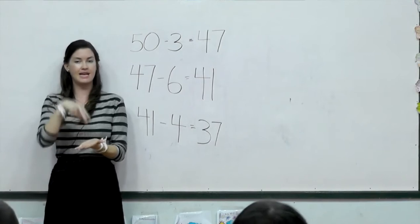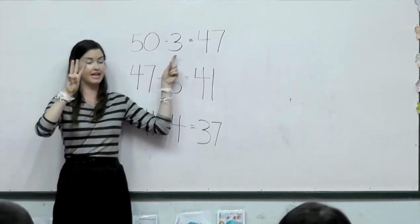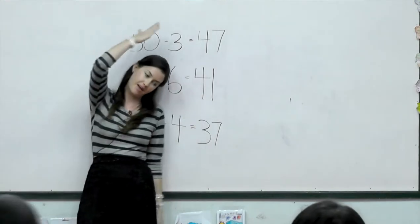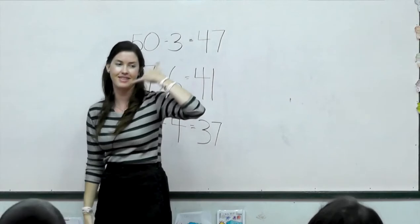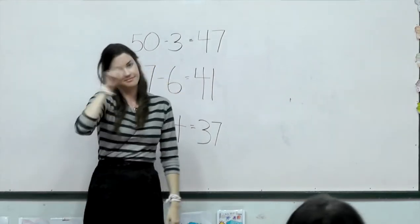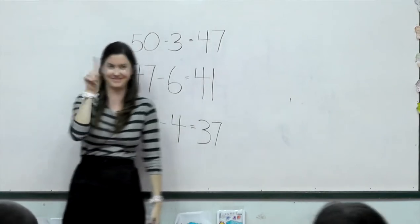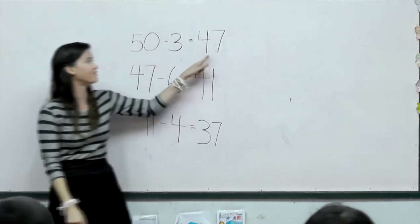50 little monkeys jumping on the bed. 3 fell off and bumped their head. Mama called the doctor and the doctor said, no more monkeys jumping on the bed.